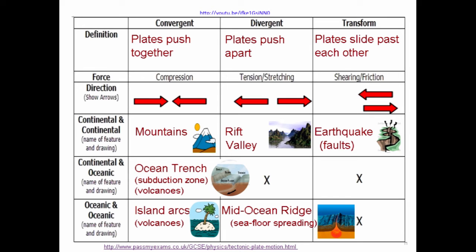Okay? So, summary, you have mountains, trenches, volcanoes, and island arcs, which are all from convergent. That's the one that's the hardest to remember because there are three different types. Divergent, which is only continental-continental and oceanic-oceanic, and those are the R's, right? Rift valleys and ridges. And then transform, which is earthquakes. And again, this earthquake can happen at the bottom of the ocean floor and on continental, so it really is the same, even though there's an X here.